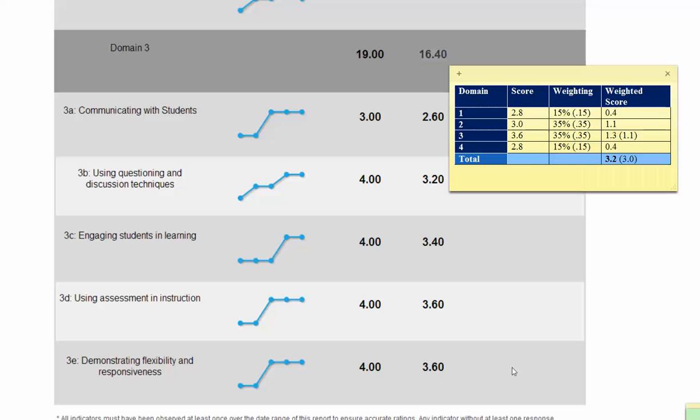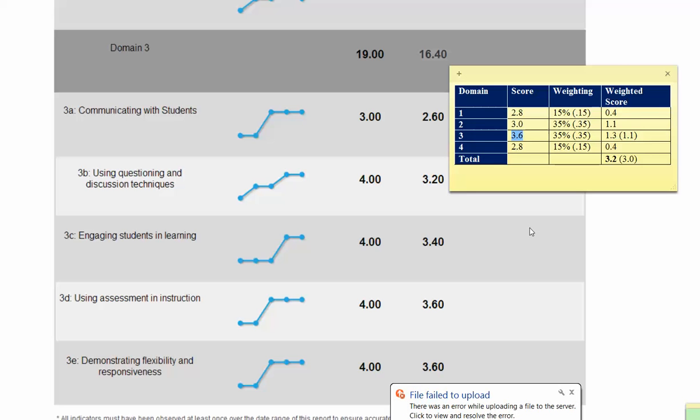And if you go back and look at right here, that would have been a 3.3, but because of the new weightings that we're putting in there, the new indicator scores, it would become a 3.6, which then gets weighted out and multiplied by the 0.35 or 35%, which brings you to a 1.3 weighted score as opposed to a 1.1 weighted score.